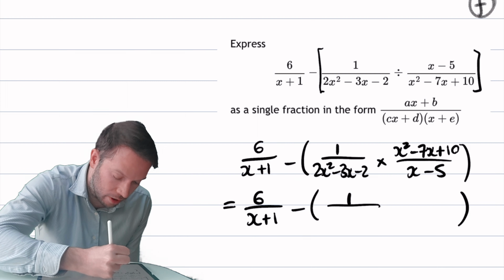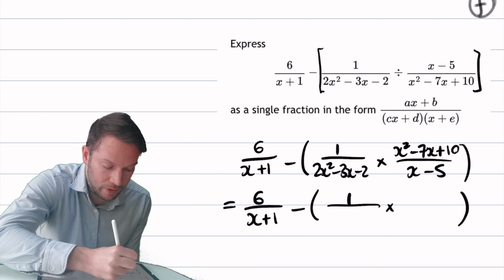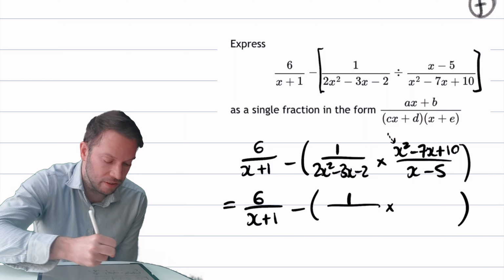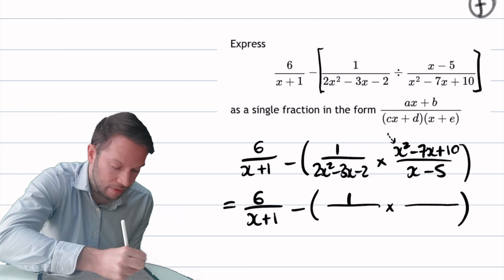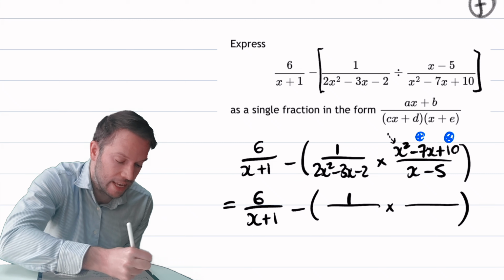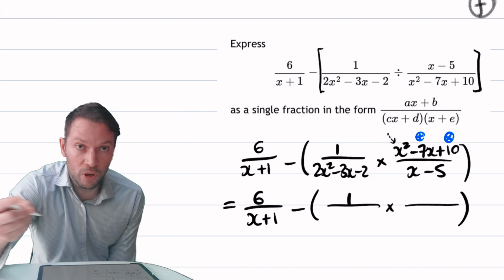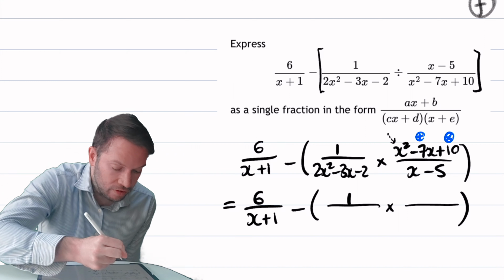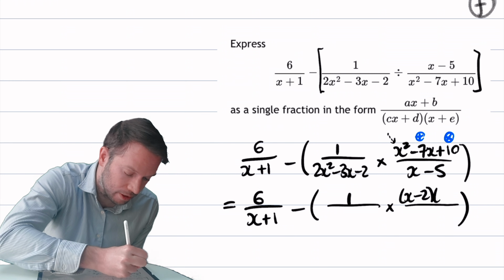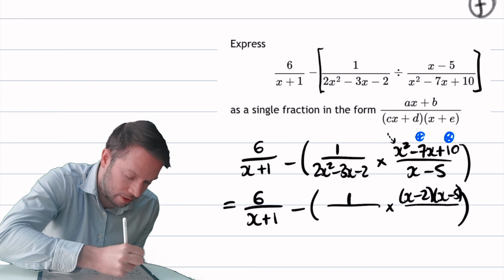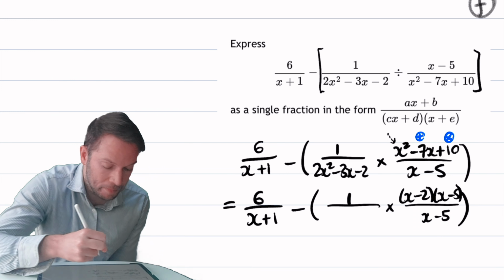So this is just 1 over. In fact, I'm going to factorize this numerator here first because that's going to be slightly simpler. Remember, you need two numbers that add to give minus 7 and multiply to give 10. We explore that in general quadratic factorization; you can watch my previous videos on that. Those two numbers are minus 2 and minus 5. So x minus 2, x minus 5, over x minus 5, and I can already see that something's going to cancel. I don't need that bracket, sorry.